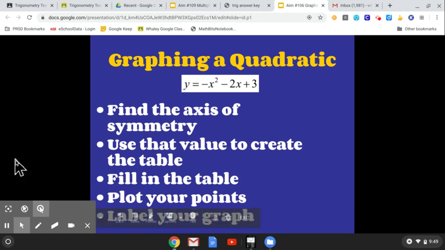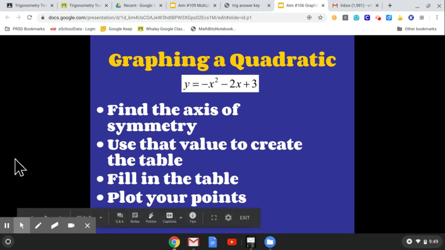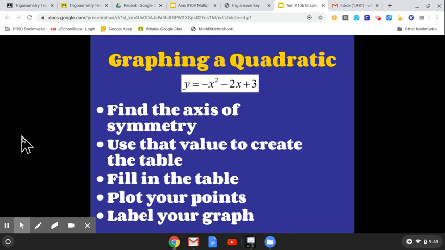Okay, so there's a couple things that we're going to do today, and these are sort of the steps it takes to graph a quadratic. We're going to graph that quadratic y equals negative x squared minus 2x plus 3 in just a moment. Now, the first thing we'll do is find the axis of symmetry. We'll actually do that by hand. That way we know what value should be in the middle of our table of points that we're going to graph. Right? We want to make our quadratic look like that U shape. So it's really important that we know what point is in the middle. Then we will get some points on either side of it to create that nice U shape.